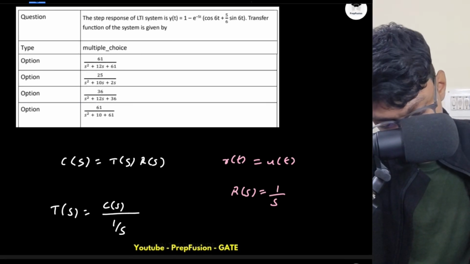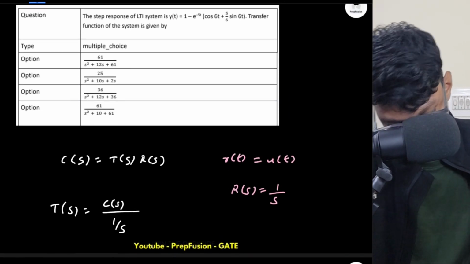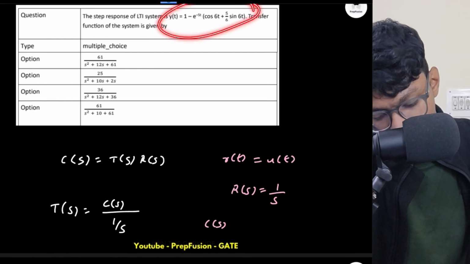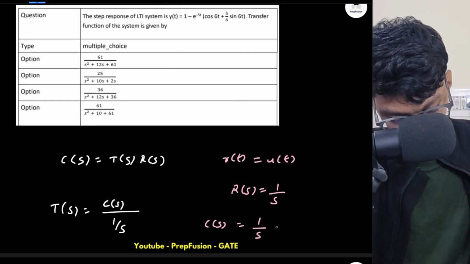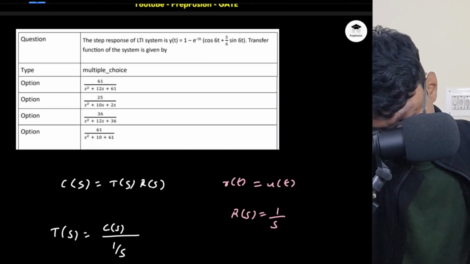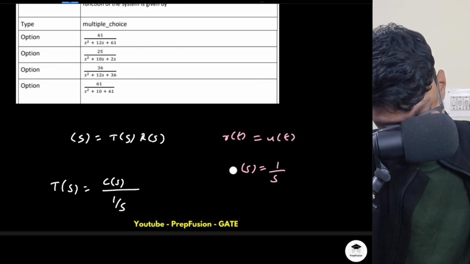So it will be s times this. But what is C of s? C of t is this, right? So what will be C of s? This is valid for t greater than 0, so this is like a unit step function only. So it will be 1 by s minus... this is a bit lengthy, so I will write here first. They are writing in terms of y, so I will write in terms of y only.